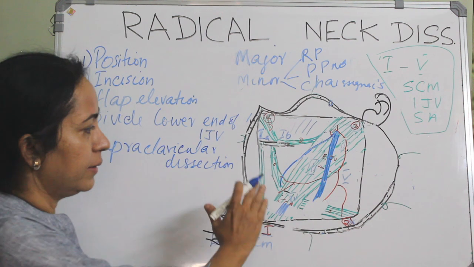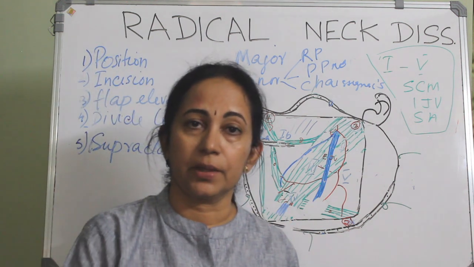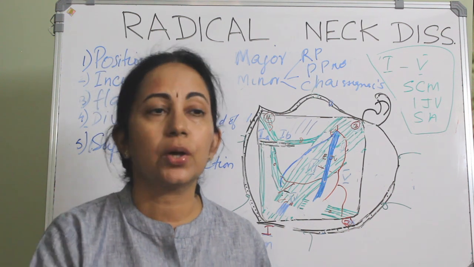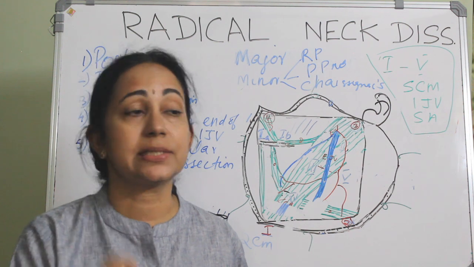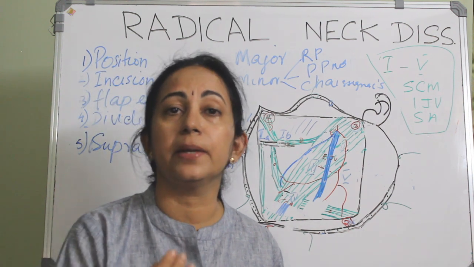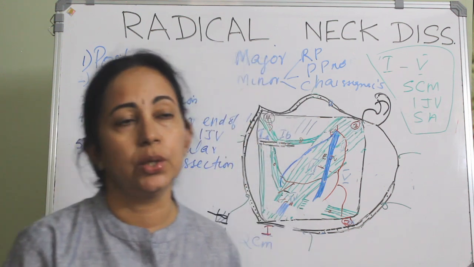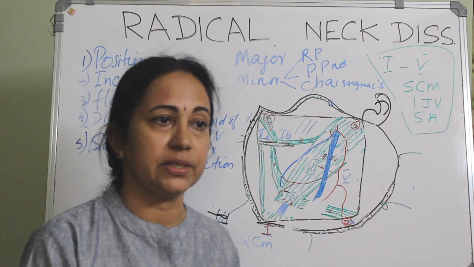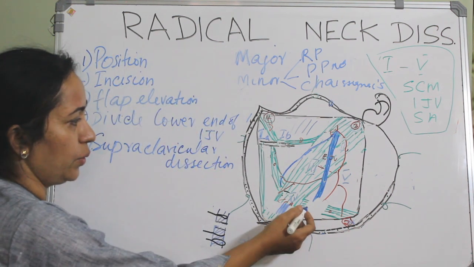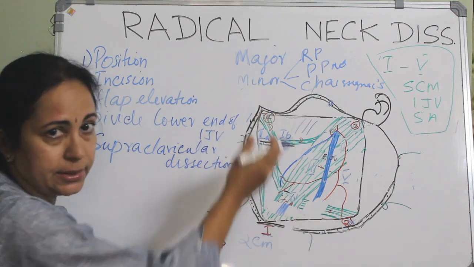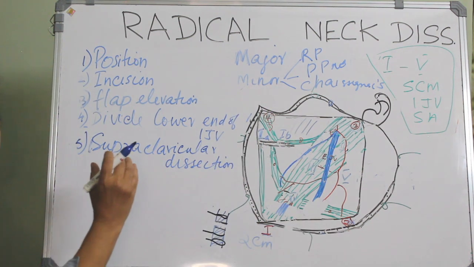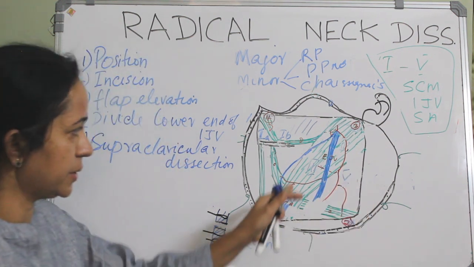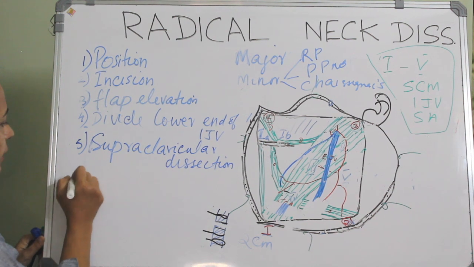And the limit is the prevertebral fascia, and the prevertebral fascia should not be breached, because if you breach the prevertebral fascia, there is a chance of injury to the phrenic nerve and brachial plexus, which lie below that. Okay, so in the supraclavicular dissection, the limit is the prevertebral fascia, and in that area divide the omohyoid and retract it upwards. So once you complete the supraclavicular dissection, go upward towards the posterior triangle, towards the fifth. Okay, so it is the posterior triangle.